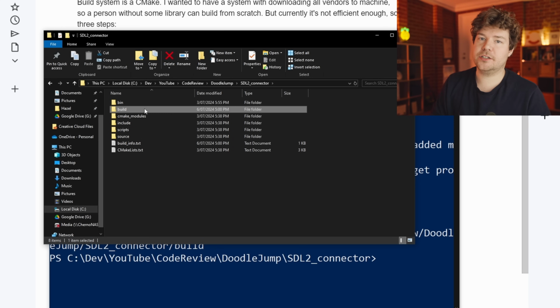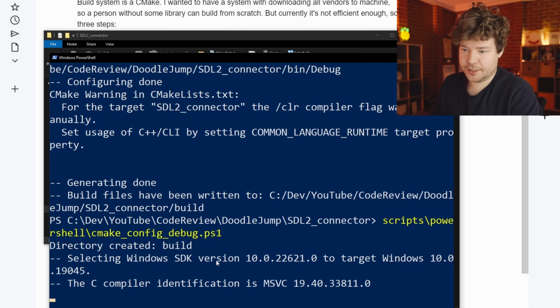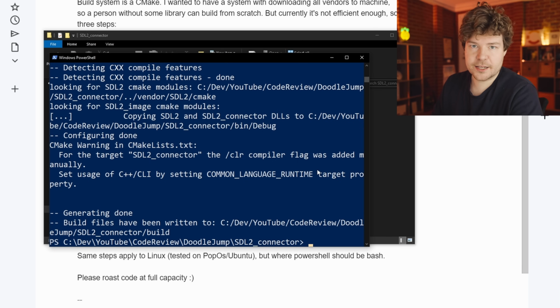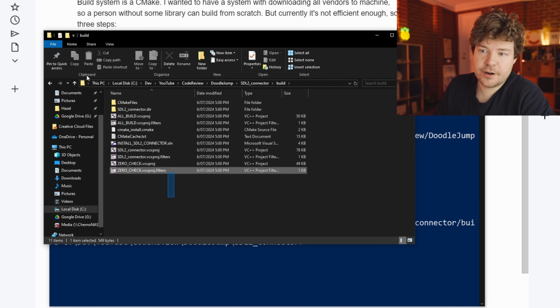That's because, as I mentioned, I already went through this. So let's delete the build directory. Let's rerun that. And this time it'll hopefully work. And again, I've done that same change there, meaning I've also set the toolchain version to like 143 so that we get Visual Studio 2022 and not 2019's compiler. That's generated all of these files.